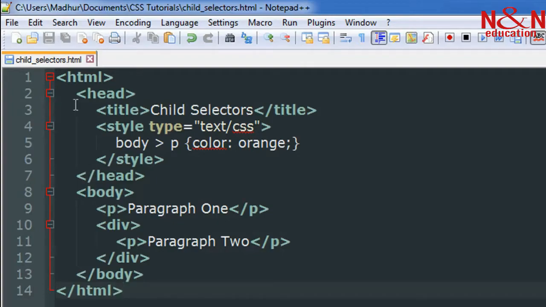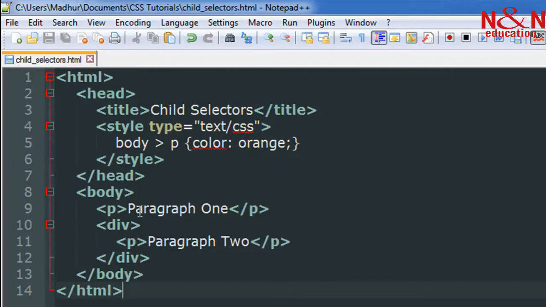So again, I want you to take a look at the style rule that I have on line number 5. This time I have mentioned the word body and then a greater than symbol. It's actually the greater than symbol, and then the element P, which as I said in the last tutorial stands for paragraph, and then my rule is I want to change the color of the text to orange, right? So color is the property. I put in a colon, give a space, type in orange, which is the value, and then I put a semicolon to terminate the style rule, and that's all I have in the style section.